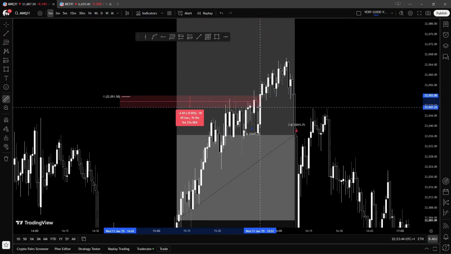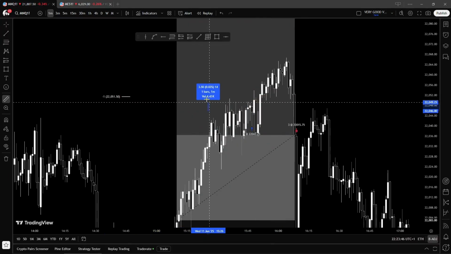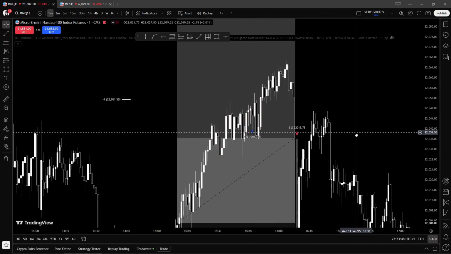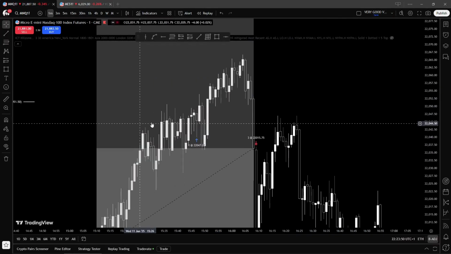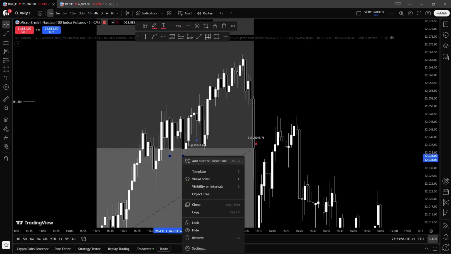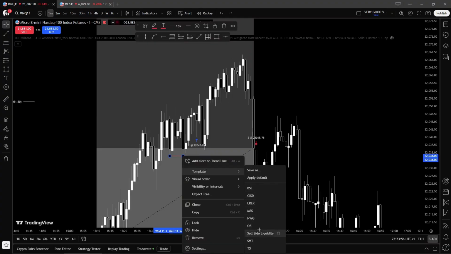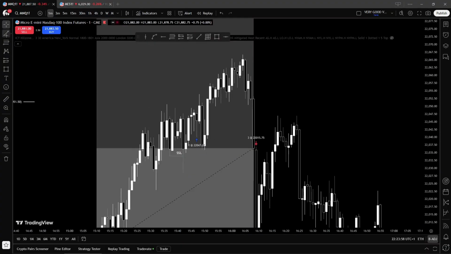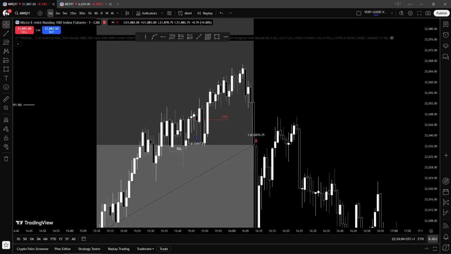Price didn't want to go higher or lower at this time, just accumulated a little. And at this time I saw another internal model, so another liquidity sweep here, another change in the state of delivery right here. So I scaled in this position with 1 contract again.